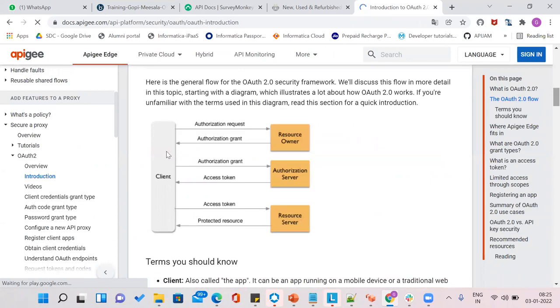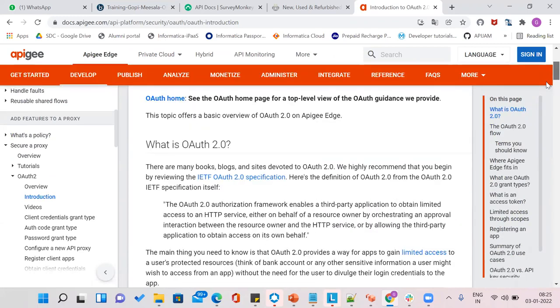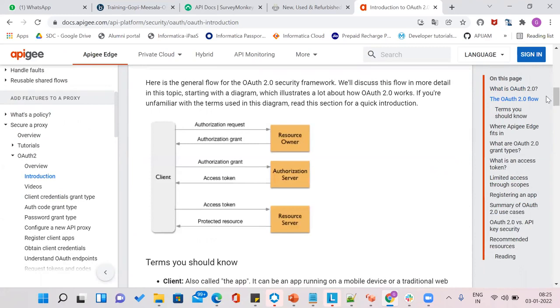Actually, in the OAuth 2.0 framework, this is how we are going to authorize their services. If they implement OAuth 2 services for a secure API, we are going to use this mechanism. So we have a client. The client is nothing but who are going to access their services. Suppose we are the clients. Delboom is a client. We are going to access the SurveyMonkey API. So the SurveyMonkey API is the server, or resource server.